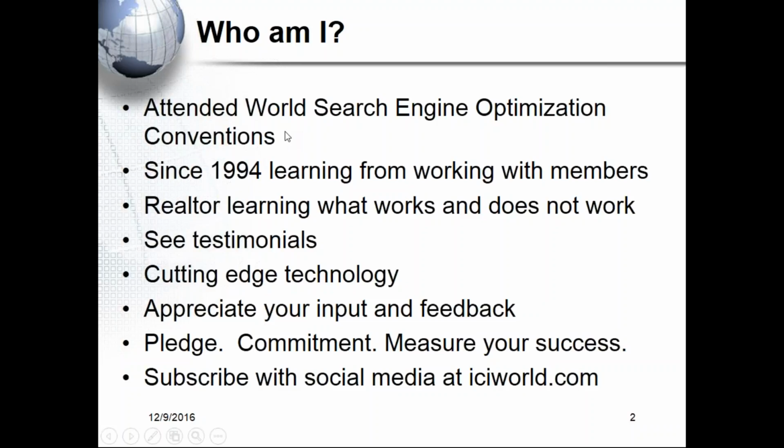You've got numbers 1 to 8 marked down, and we've been working with other real estate brokers and salespeople in the industry for a long, long time, just helping them. We're like an assistant to real estate brokers and salespeople. We are a personal marketing and information assistant helping brokers take advantage of the internet with all these various tools. We started as an initial have and want information service, which has now grown into the largest national exclusive real estate database from real estate brokers in Canada at ICIWorld.com.